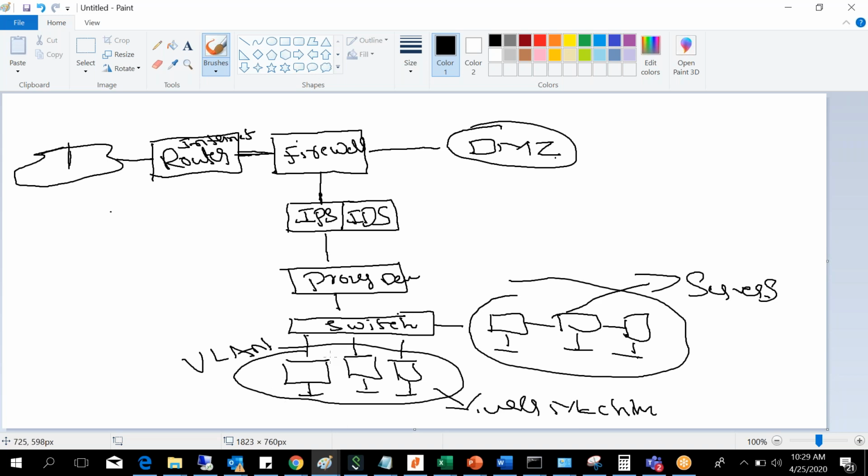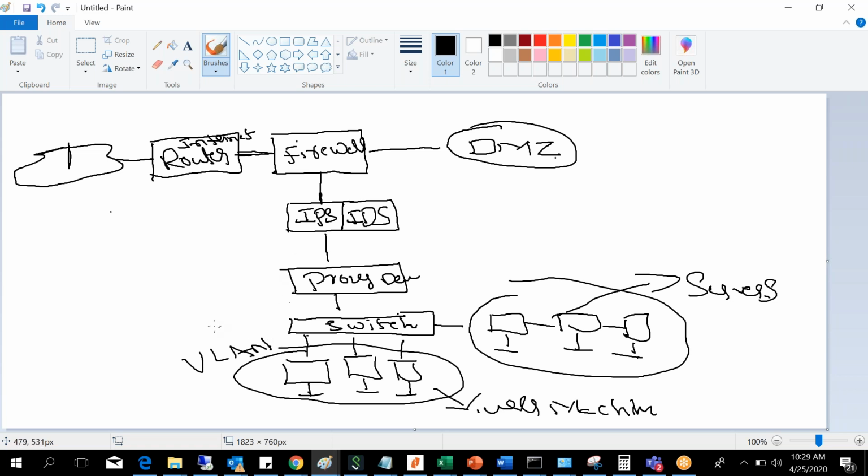So every machine is having antivirus. That is another security solution, which provides security on the device level. Till now we have seen security like firewall, IPS, IDS, proxy. These are network level devices that provide the security.